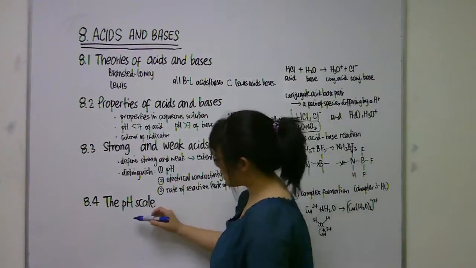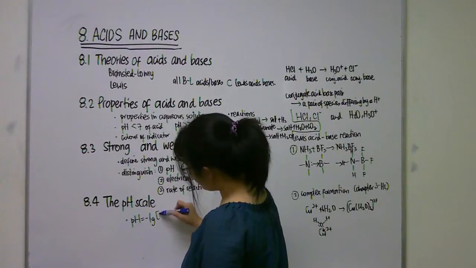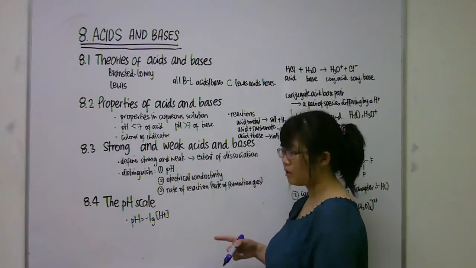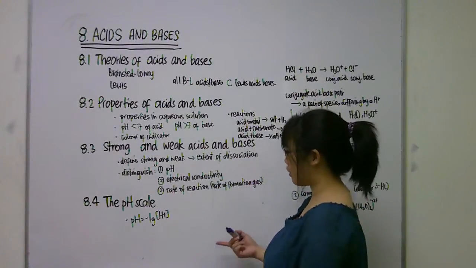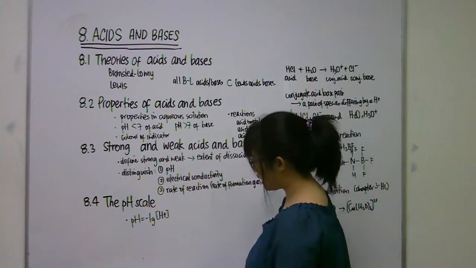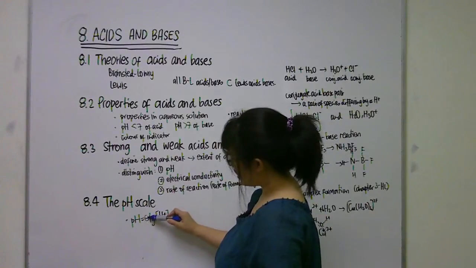The last one is about the pH scale. You can explain briefly that pH is minus log of the concentration of H plus. This is not required in the standard level, but we can give them an introduction of this and hopefully it will help them in understanding. I will usually use this: the negative shows that the relationship is opposite.